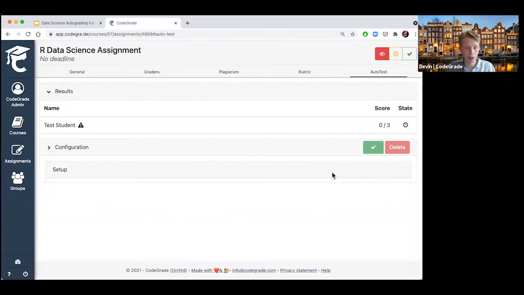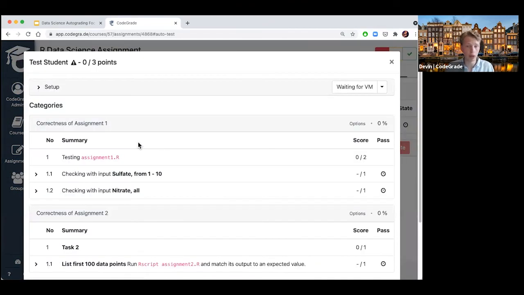And hopefully if we press start now again, and this is the beauty of the AutoTest caching, we have this whole setup script for this assignment, but we just changed a little bit of our testing steps. And instead of building a new VM, it is now restoring our previous VM, and it is already running tests right now.